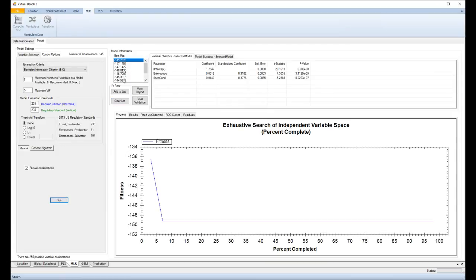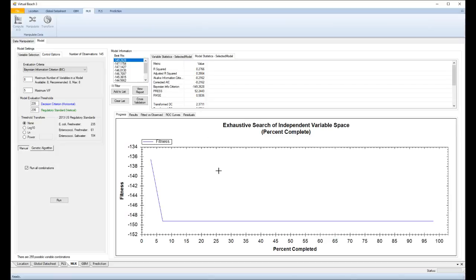It's done that quickly. And in this box here, it shows you the top 10. The way that BIC works, the more negative, the better. So this one on top here is the best model. It's only a 2-parameter model. It only has enterocoxy and specific conductivity. That's what I was saying. Typically we probably won't have a model with enterocoxy in it because it won't be easy to measure. But here we can look at model statistics. It's got an R² of about 2.28.